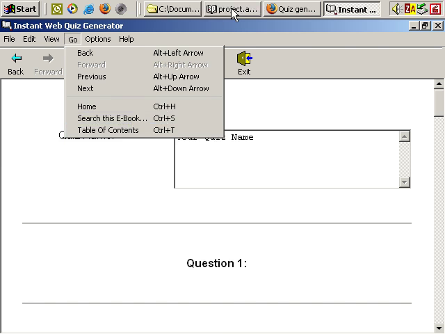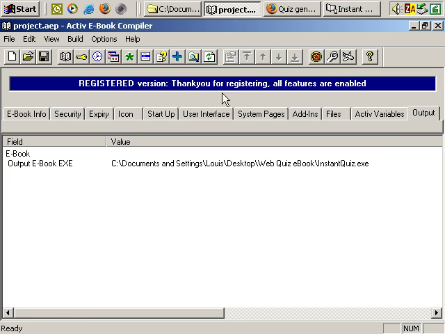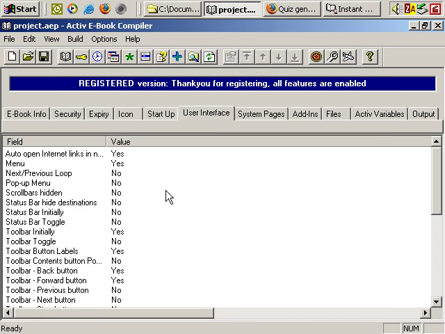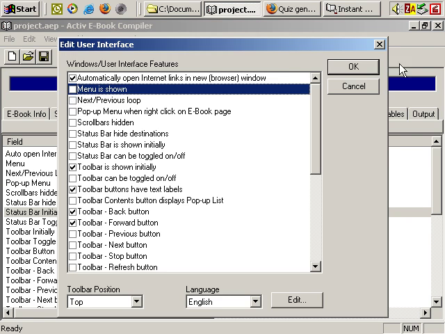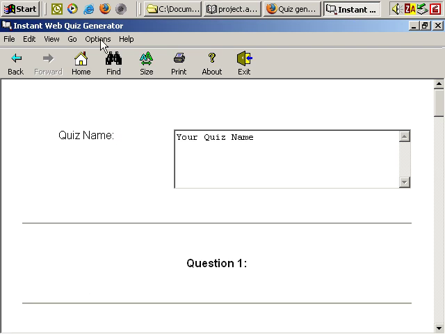So I can actually go back to the project, go to the user interface, double-click, and let's turn off the menu. I don't really need the menu here.